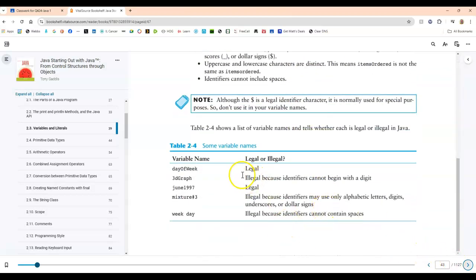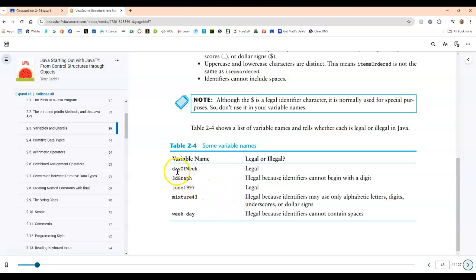Oh, so let's talk about variable names. What's legal, what's not legal. Variable names are kind of like projects and classes. They cannot start with a number. So variables must always start with a letter. Then after that, they can contain a letter, number, or underscore. We cannot use any spaces. We cannot use any special characters.